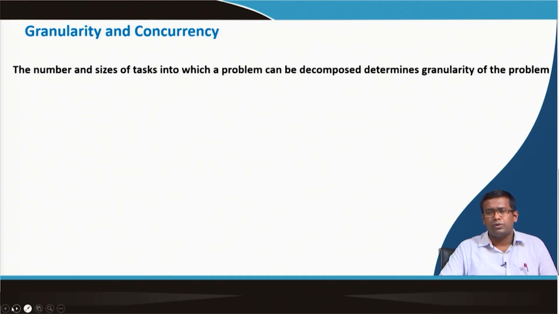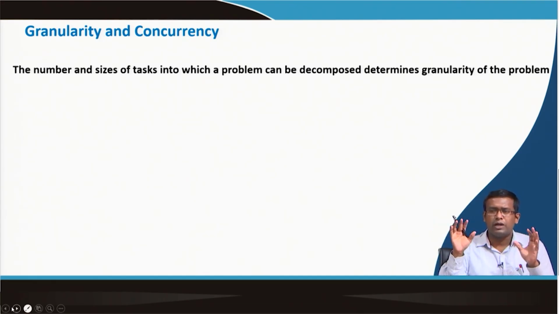problem. So, the number of small tasks you can find from a large problem gives the granularity. If you can get a large number of small tasks for a large problem, say you are talking about a matrix addition, for each row and column ID of the matrix, you can identify one task, and so one element of this matrix added with the other element of that other matrix will be the resultant element of the solution matrix.